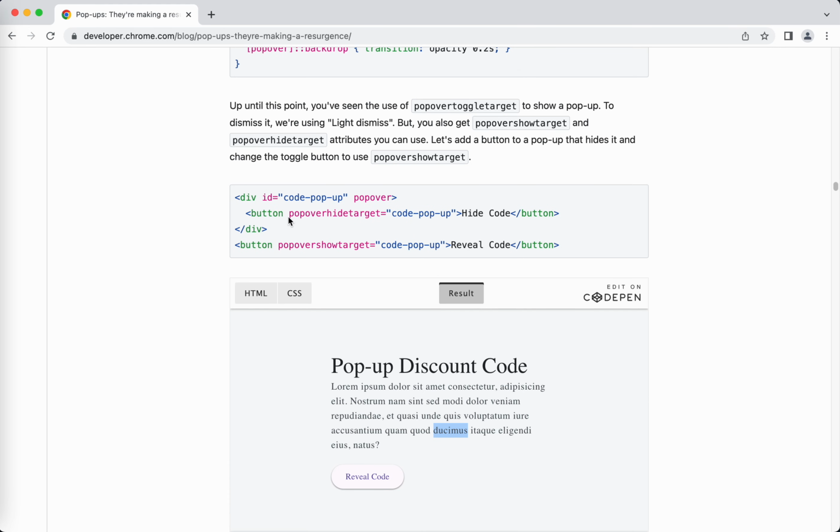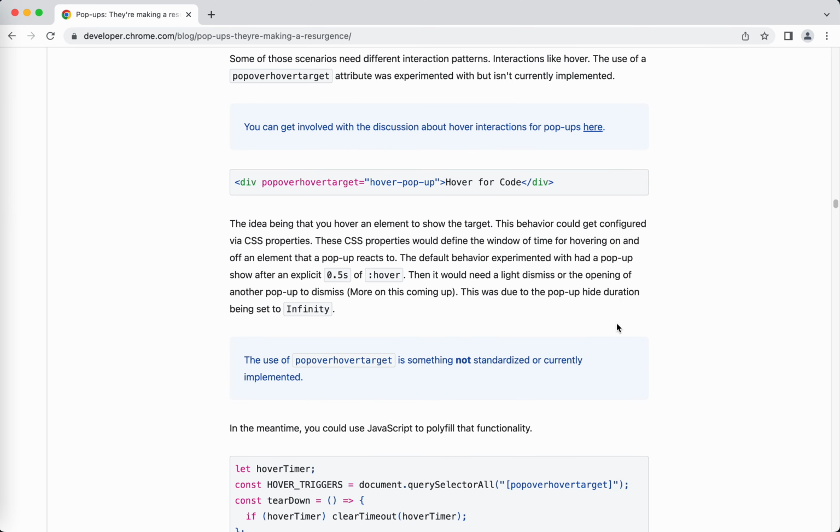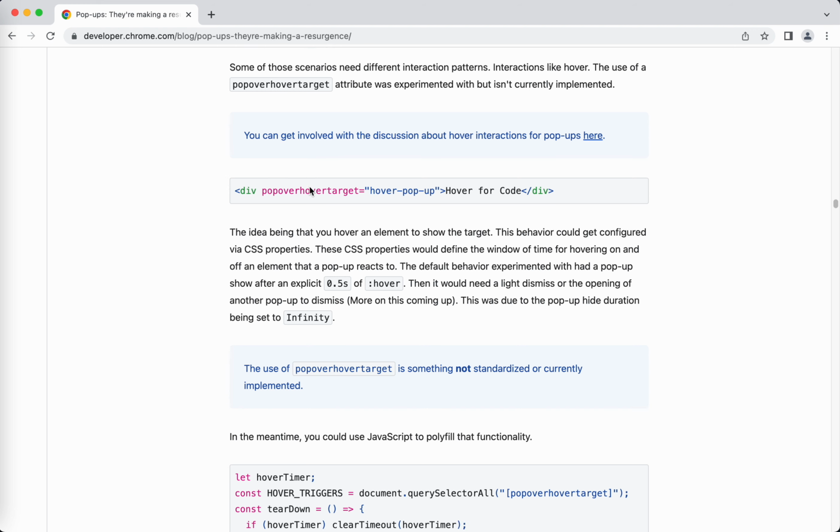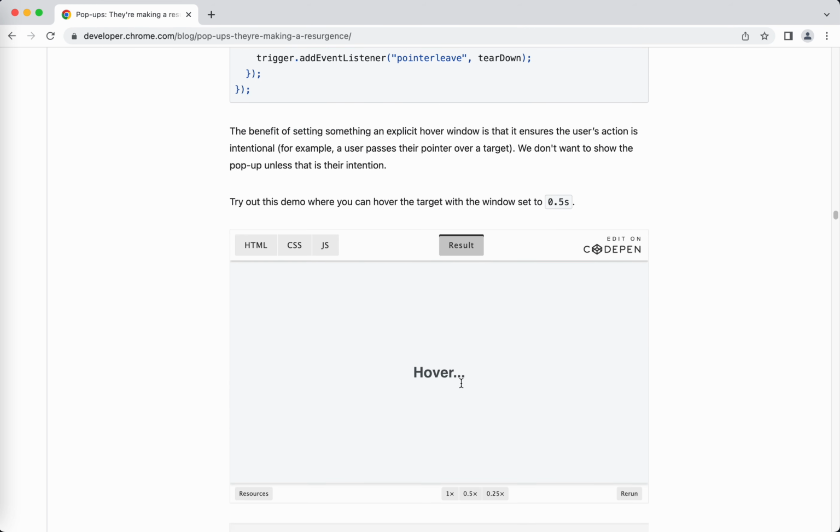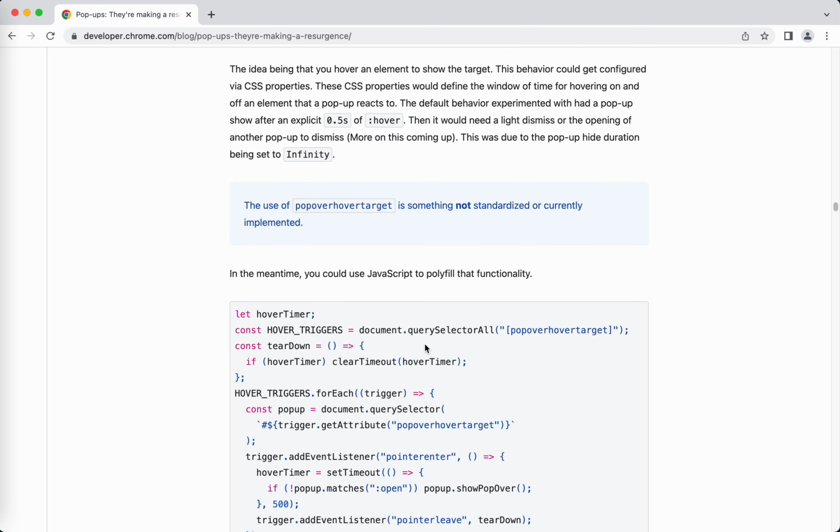Well, as I said, if you're using some React UI framework or do it by yourself, you should be able to have this simple syntax as well. Popover hover target. Let's see, hovering. Oh yeah, if you hover it, it shows something like this. Pretty cool. How does it work?